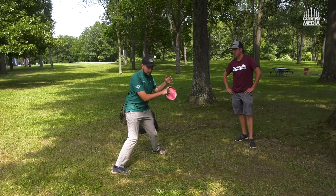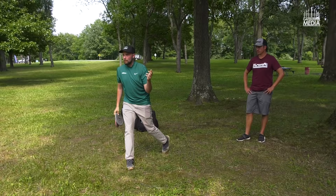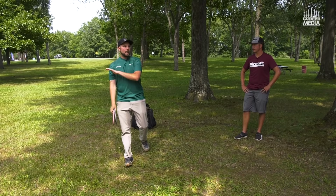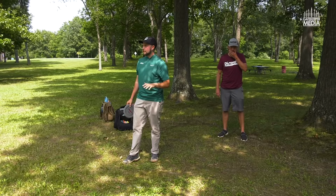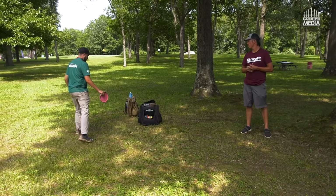Even with your back foot, and your hips are opening here. This is something that, when a really experienced baseball or softball player transitions into disc golf, 99% of the baseball and softball players that I've done lessons with throw a disc this way as well, and it's actually counterintuitive. So I'll try to show you from this way, going this way, to make it easier to illustrate.